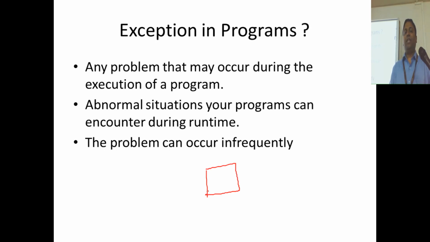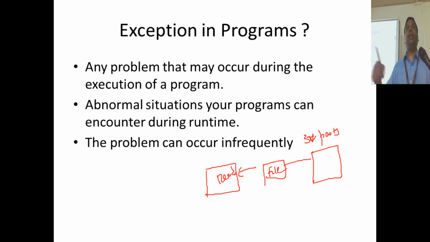Say your program is going to receive a text file from some other third party system. The third party system is going to send us a text file, and our program is going to read the file and process it. Every day it will process it and update the database. So say this third party system was down on one particular day and didn't send us the file. Once this file is not available, your program will search for the file. Since it doesn't have the file, it will crash. There is an external factor determining whether your program will execute or not. So this abnormal situation can happen.